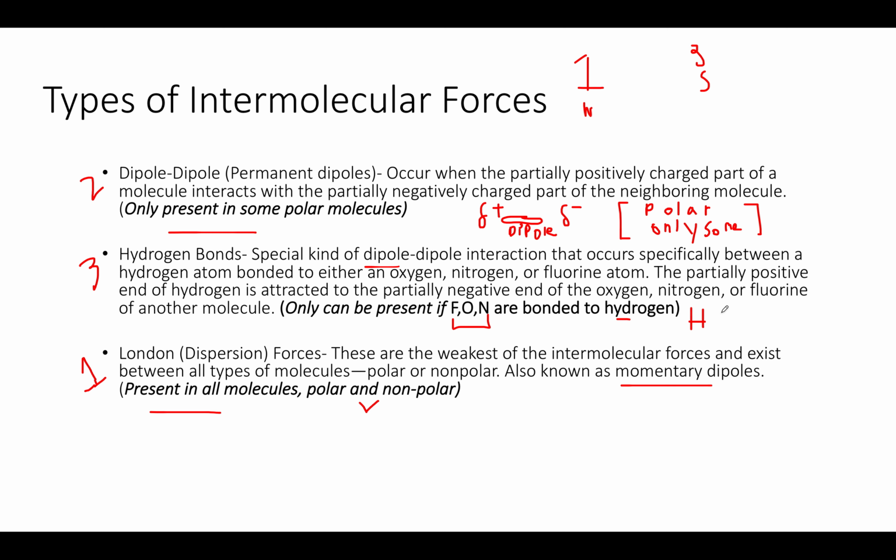You've got to be careful though, because any way you write the bond, whether you write hydrogen fluoride like this, or you write the bond the reverse way, you always have to have a fluorine next to the hydrogen. You always have to have the hydrogen bonded to fluorine, oxygen, or nitrogen. That's the only way you get a hydrogen bond.